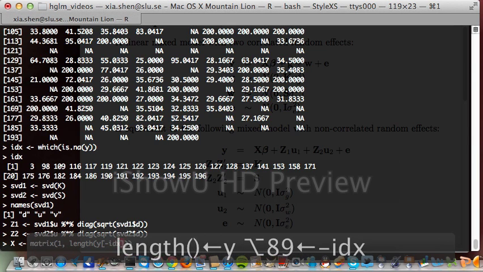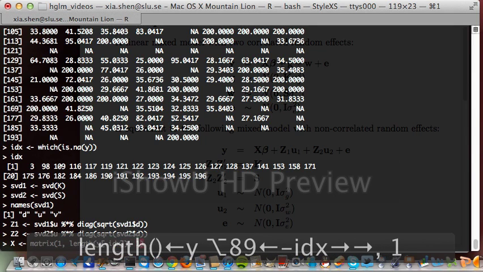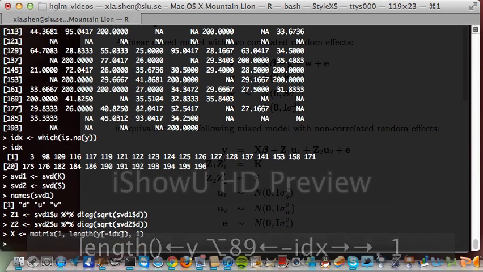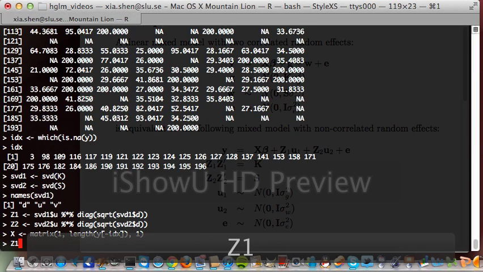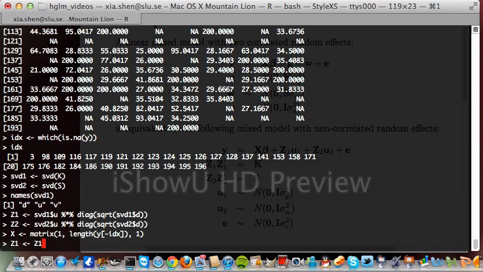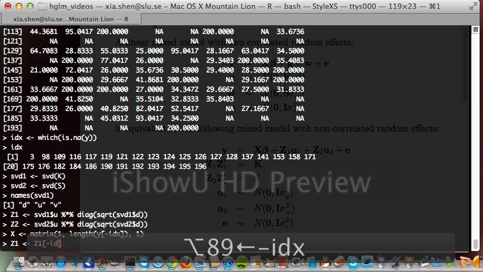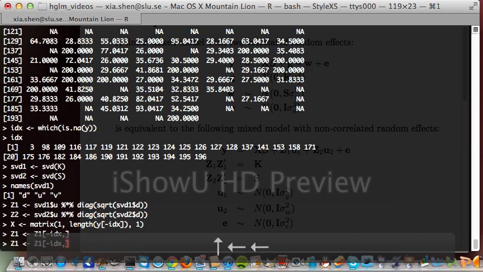Remove missing values, y 1, like that. Probably we should remove missing values for Z1, Z2 now in order to make it clearer. So Z1 is going to remove those missing rows or individuals. Remove the missing values for Z2 as well, like that.